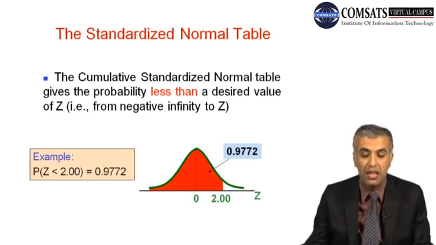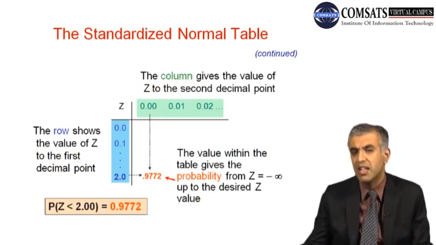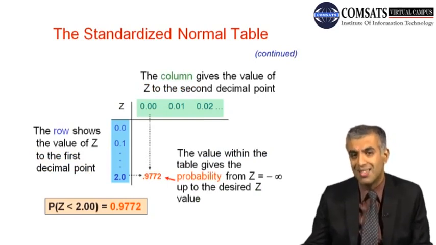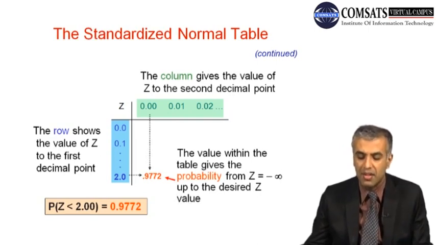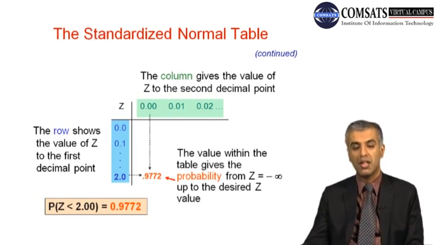So based on that, we went through many examples, one of which is shown in front of you. And then we discussed how to track the value of this probability through the table which is given to us, which is termed the standardized normal table. And we had a discussion on how to measure the z-value from such tables.